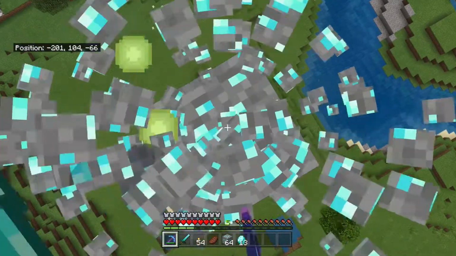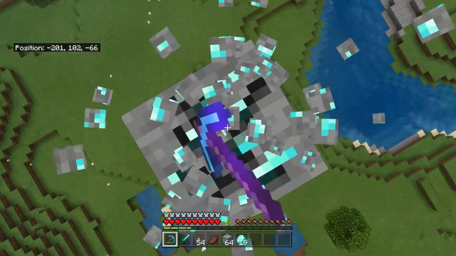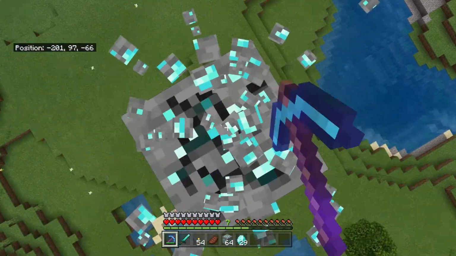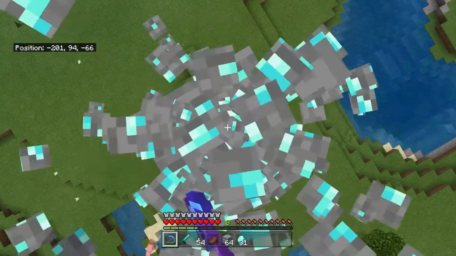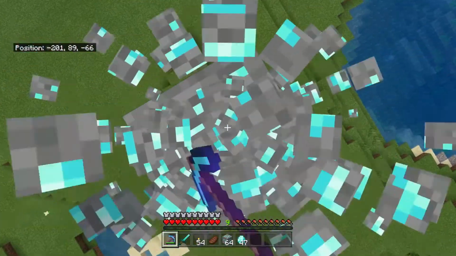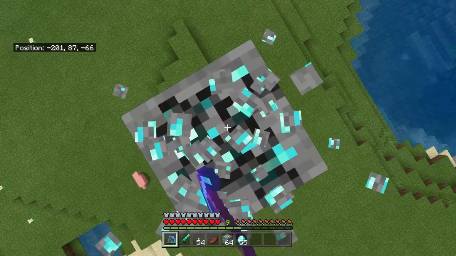So, Fortune can be used on pickaxes, shovels, axes or hoes. Fortune 3 gives your tool a chance to mine an extra 2, 3 or 4 items, meaning you can multiply your diamonds, iron and most other ores.